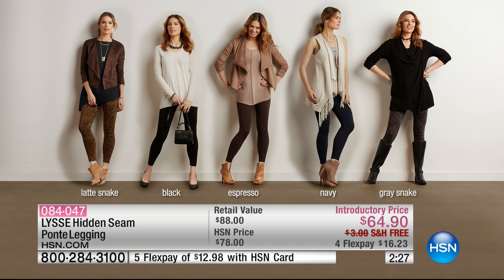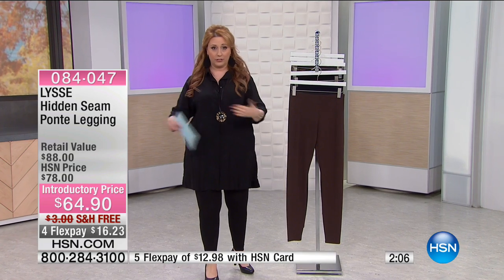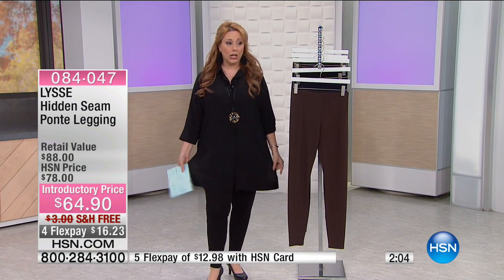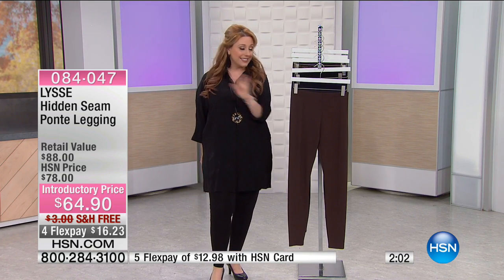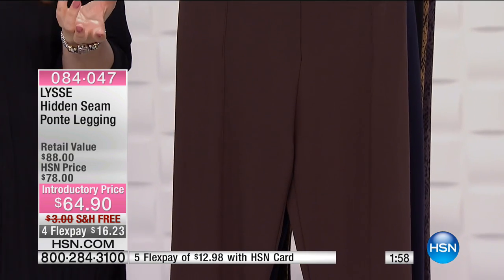This is from Lisset, and while we're on this picture I want you to look at some of their tops, because they have tops that are the perfect length to wear over leggings. They're not in the 10 Faves but they're great. I bought a blazer and two tops from them because leggings and boots and a long top — you're just set for the entire winter.